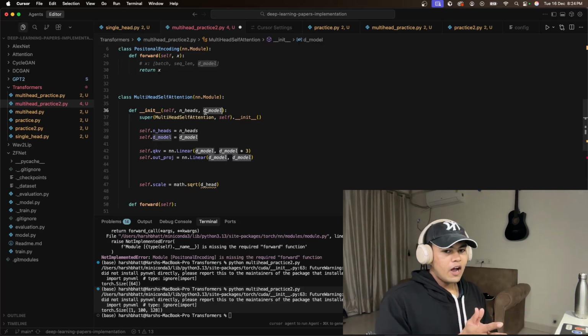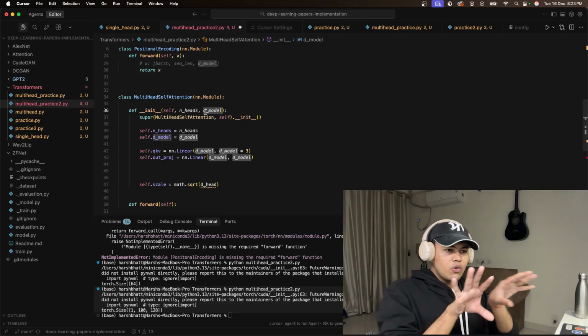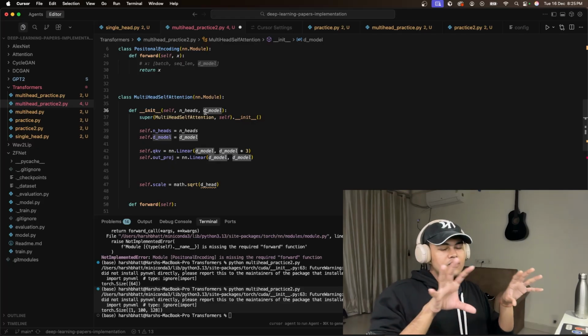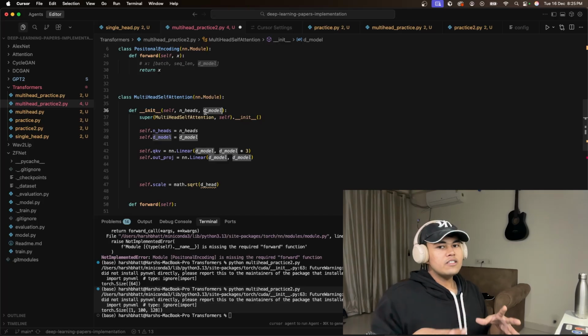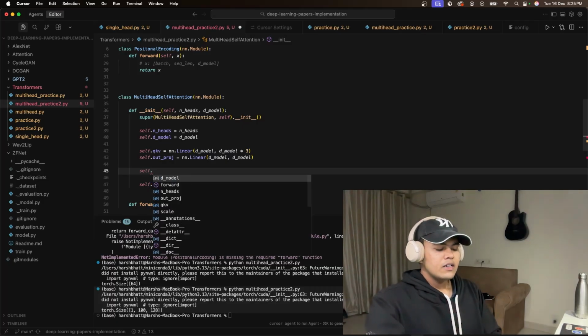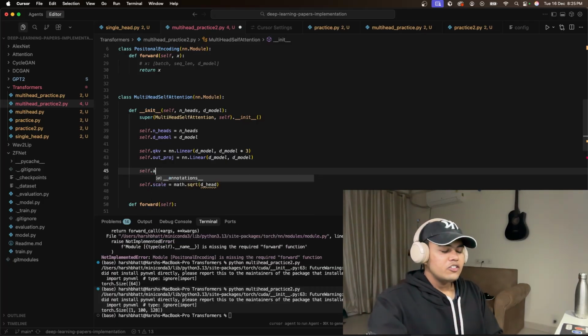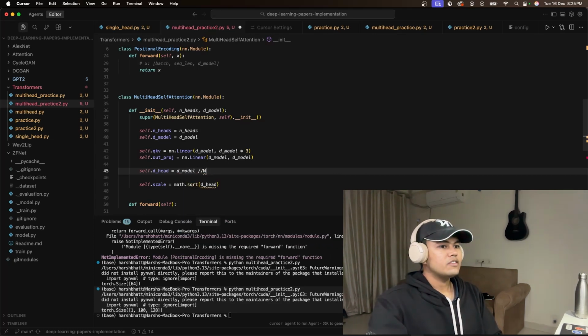But because we are splitting it into multiple heads, each head will get its own dimensions and tensors, which will be split out. So self.d_head, which is d_model divided by number of heads.